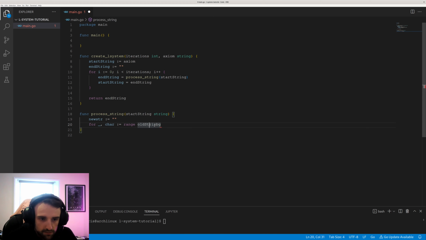So I'm going to update this name. I think it makes way more sense than this. Like that. And then our new string will equal our new function, which will apply the rules like this.